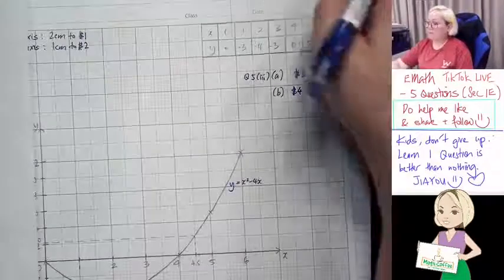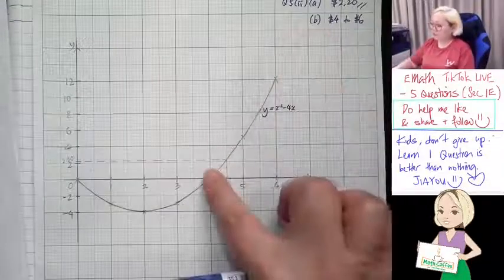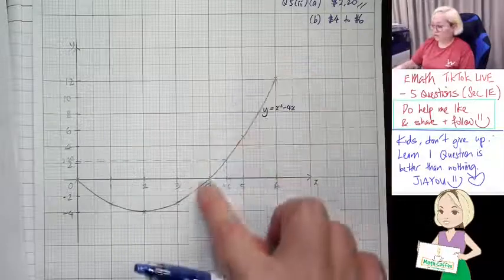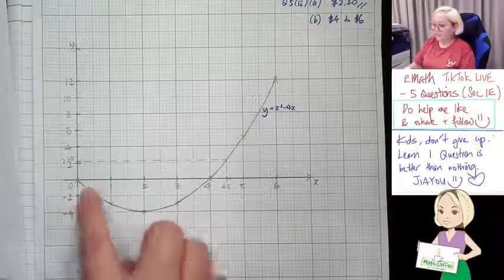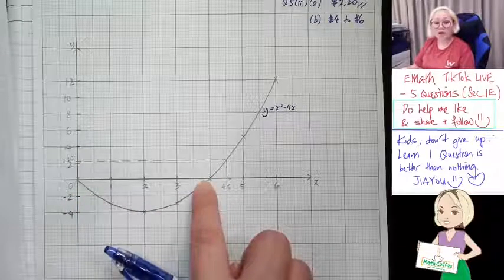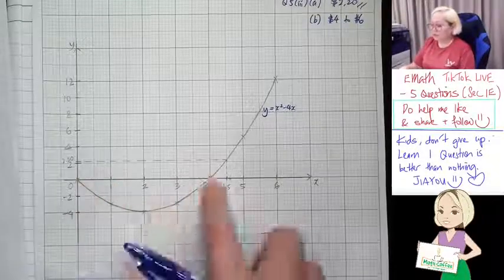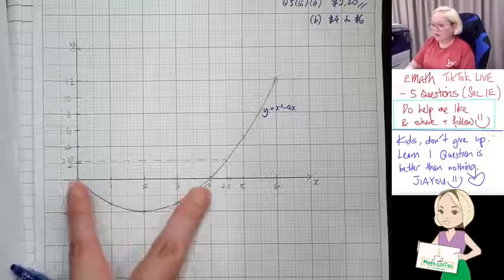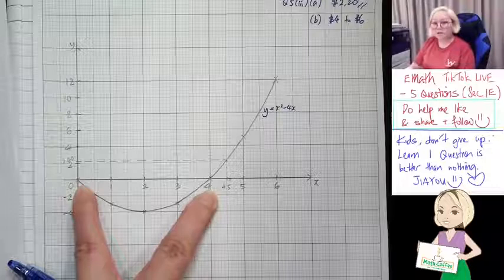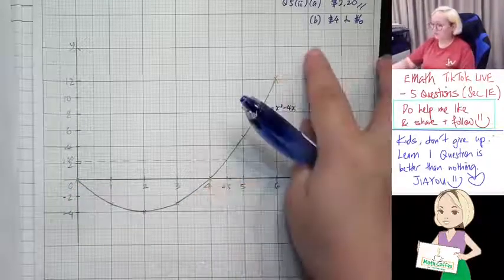So just now we mentioned y is the profit, right? Look at your graph. Of course you wish that the graph will be here so that your profit is positive. You see over here, the profit is negative. So what does negative profit mean? It means that you are making a loss. So of course, I don't wish to sell my drink between $0 to $4. You are making a loss. You understand? So what is the range of price that you should sell? Between $4 to $6. Okay?